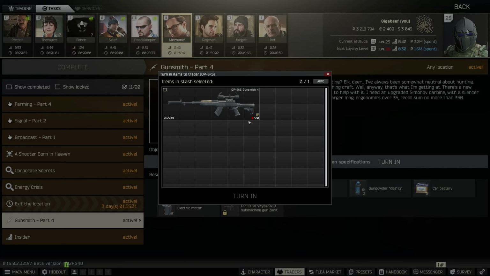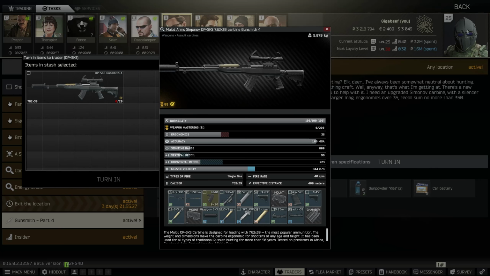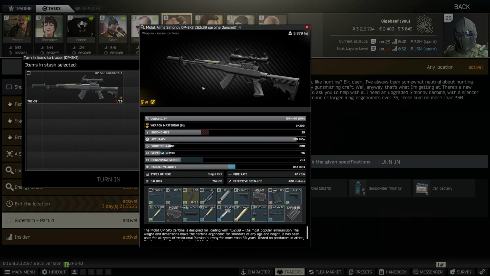This one has actually changed quite a lot since the last patch. It's probably one of the ones that has changed the most because they removed the old barter that allowed you to get the base of the weapon very, very easily. So we're going to do this a little bit differently today. Here is the final build if you need it, but let's go and get straight into it.